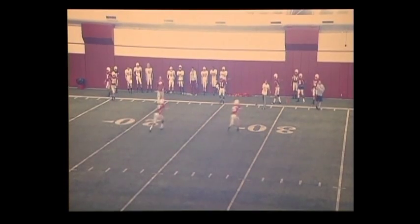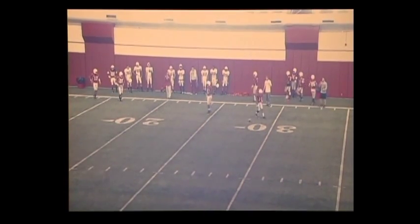And you can kind of see the progression that we go through with our players here on some of our everyday drills and how we teach the movements. Now we're going to do it the other direction. Walk, pedal, open, plant and drive.